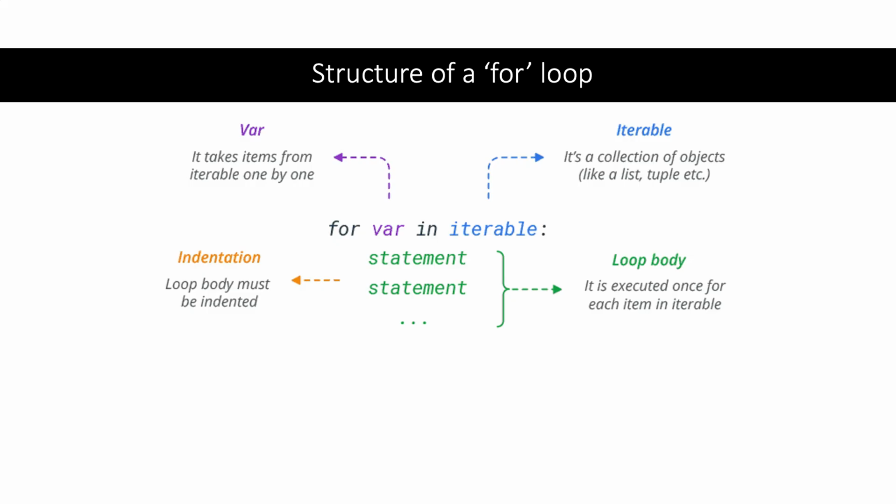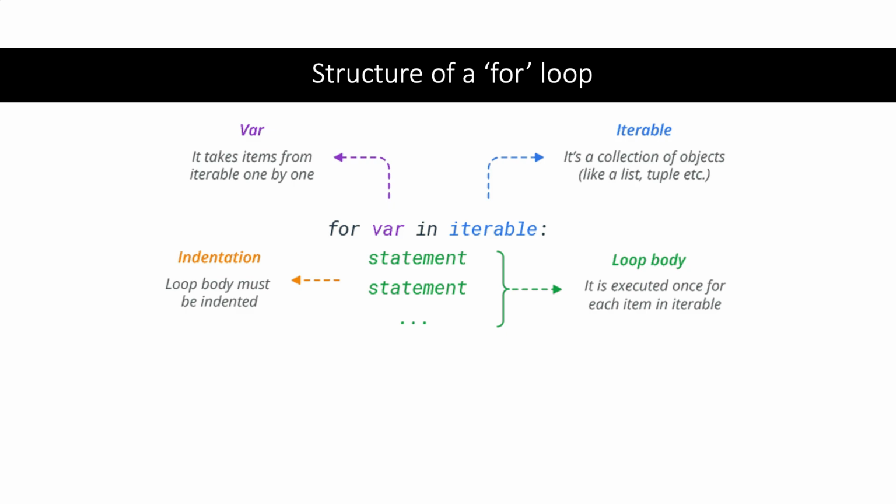So this is the structure of a for loop. We start with the for word, which is a reserved word, followed by the iteration variable, followed by the word in, which is another reserved word, followed by the name of the iterable object, then followed by a colon. And then under that is our indented code, which will run as long as we still have items in the sequence to loop through. So this structure is somewhat similar to an if statement, where we have the header line to check an expression, and if it's true, then we enter the indented code.